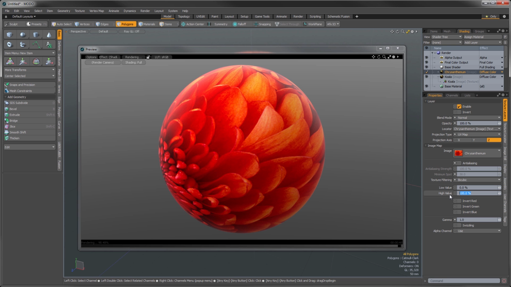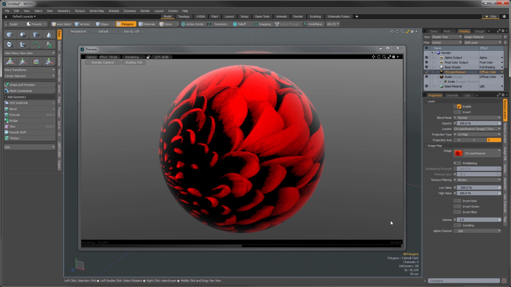Then you could boost its high value to 200, and then everything in between from 0. So basically what was at 50% then becomes 100%. So it's just a way of remapping the pixels. And this is often something that you will use with displacements, where you will set 100% here, then the gray shade will be no displacement at all, and then you'll set this to negative 100, and then everything that's 50% gray toward black will push inwards on the surface.